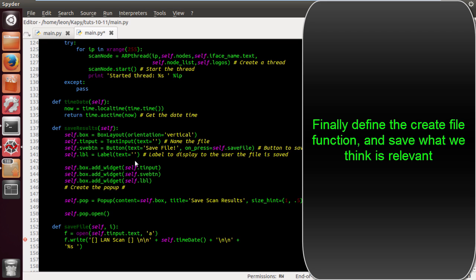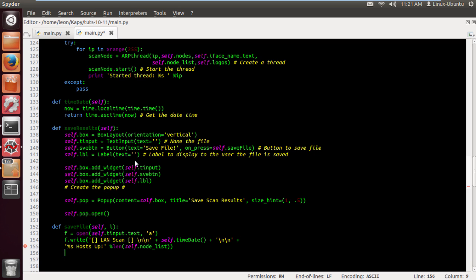And let's put a little placeholder. The amount of hosts that were found, which we can use the nodes list for. So it'll be length. And you can see from above all the variables are very useful that we've already got, so why not use them? We've got the nodes list, which contains obviously all the nodes. If we take the length of that, we get the amount of nodes, yeah?